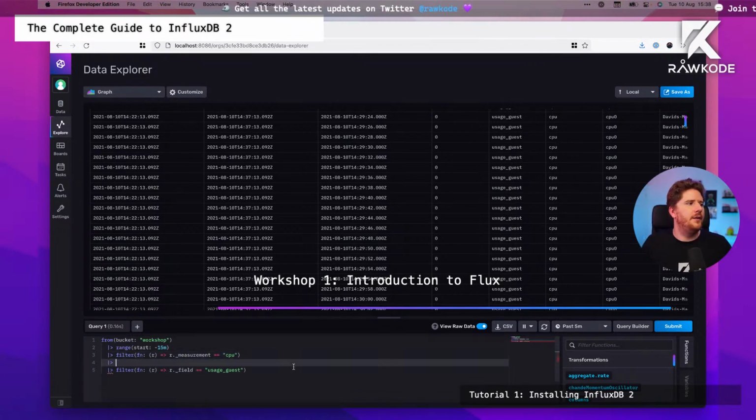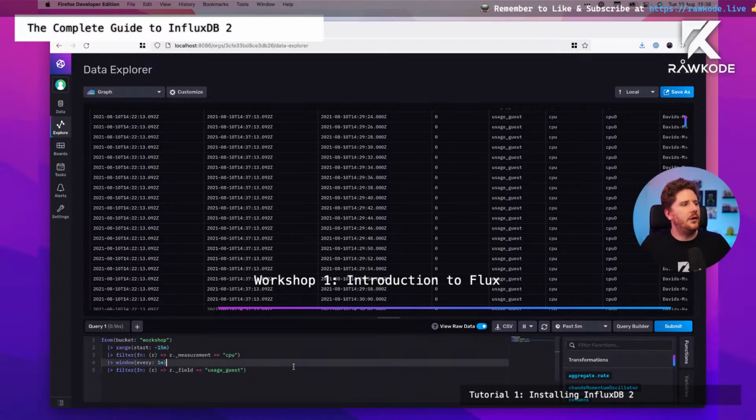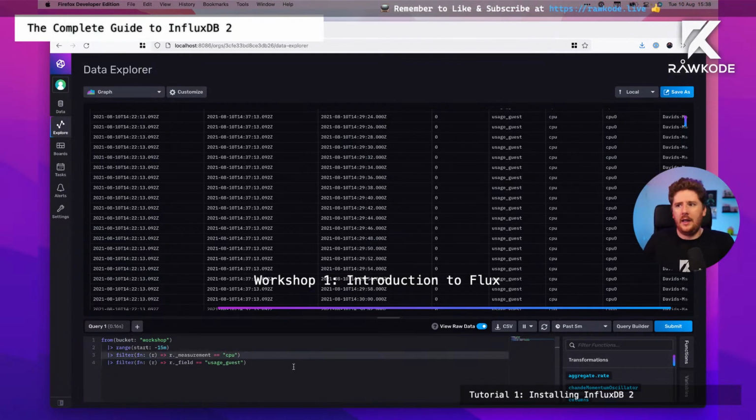If we were to call another function here, and I know you don't know what window is yet, but that's all right. Those filters being broken up can no longer be optimized because we have some logic that has to happen in between, meaning the only filter that will get pushed down to the time series database is a measurement. We load everything into memory to perform the window. And then even if this is a tag, it doesn't matter. We're still filtering it in memory. So it's really important to understand and try to remember that if you can keep your filters at the start, you're going to have a much better performing database.